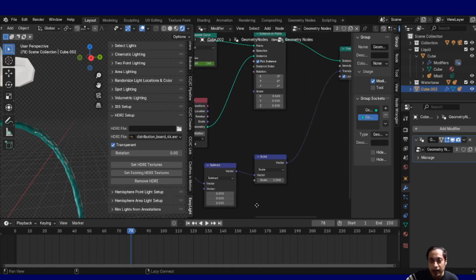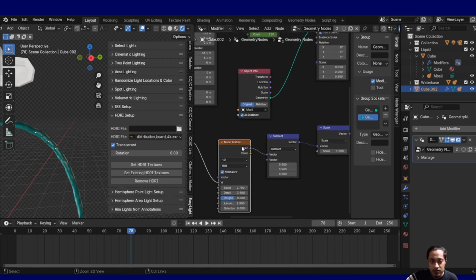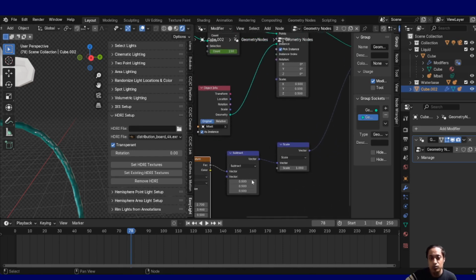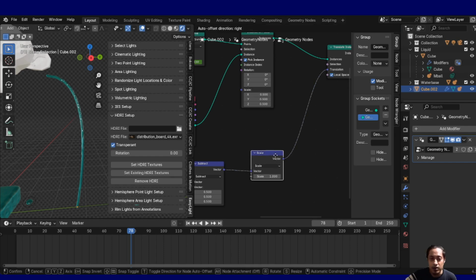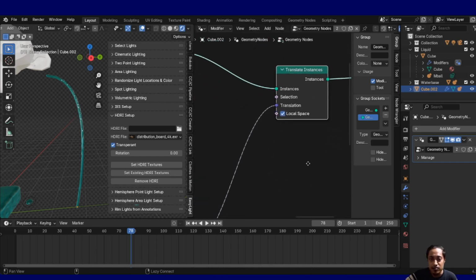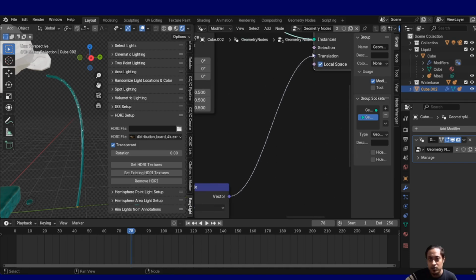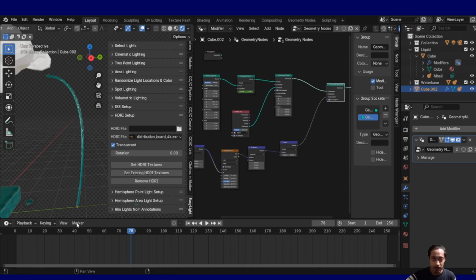So for that I have set it through a noise texture, then subtracted a vector of 0.5 in all directions so that the thing stays at the center. So that's how you do that. Then we apply a scale value and we use a translate instances node and plug the translate value to the translation socket, and that's how this is made.